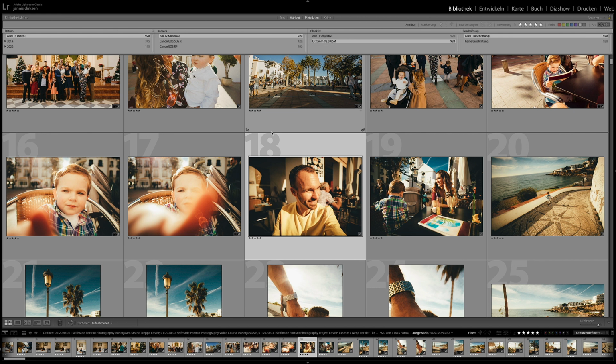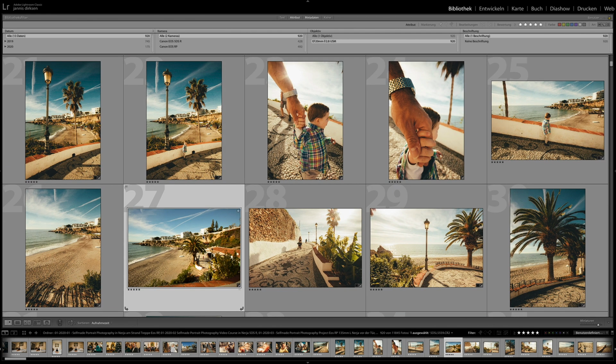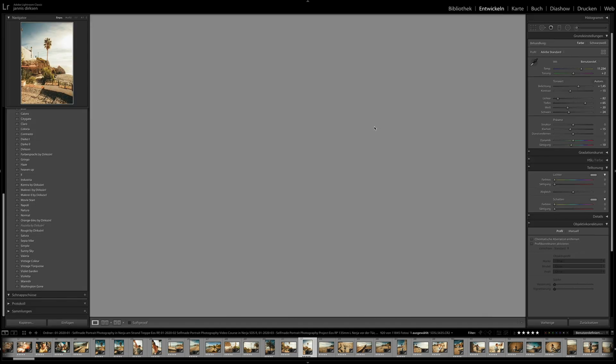So welcome to Dexon Photography, still in the Canon EF 20mm f2.8 lens review. We are now going into Lightroom to take a look at some of the images. I took all these images. We're going to take a look now with two different cameras. One camera was the Canon 5DSR and the other camera is the Canon EOS RP.